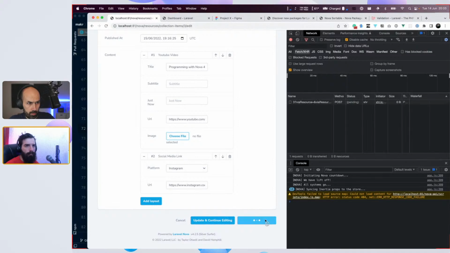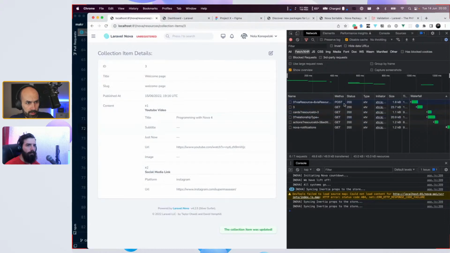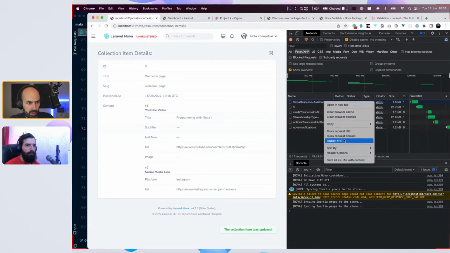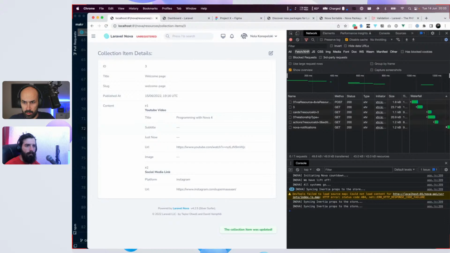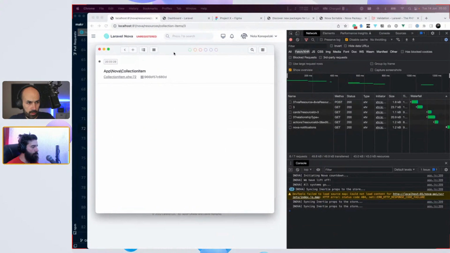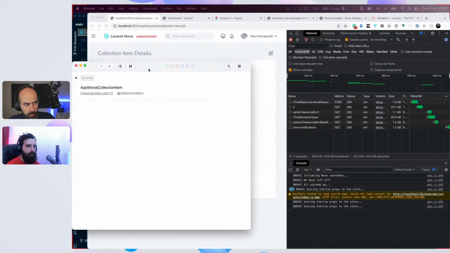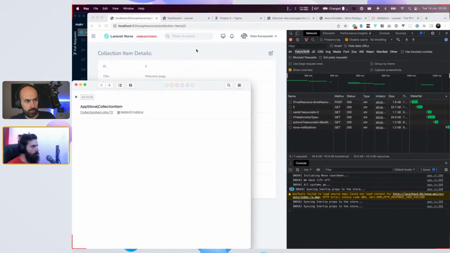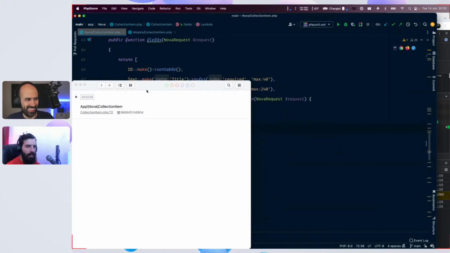So I will have the post request here, and I will replay it. We have to go with the steps you are making. There is no shortcut on that. That's slower. Okay, Nova collection item. We have the resource, but I wanted the instance, right?